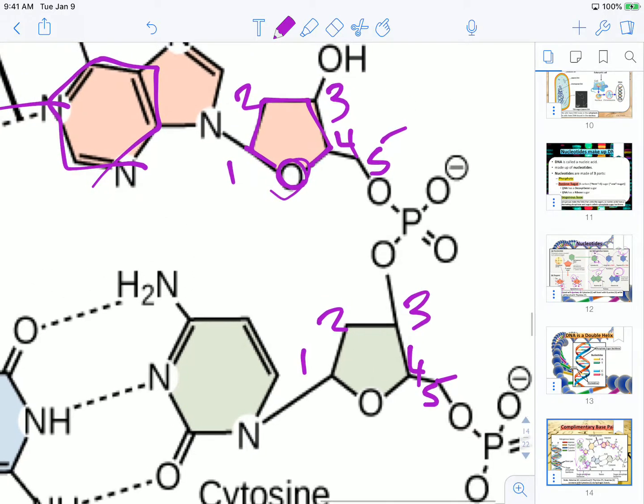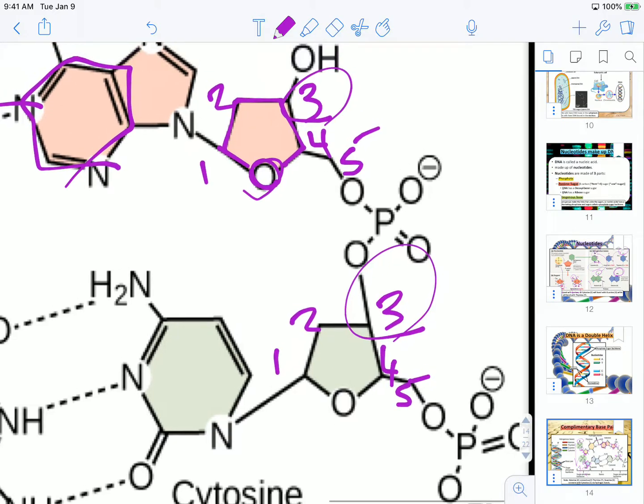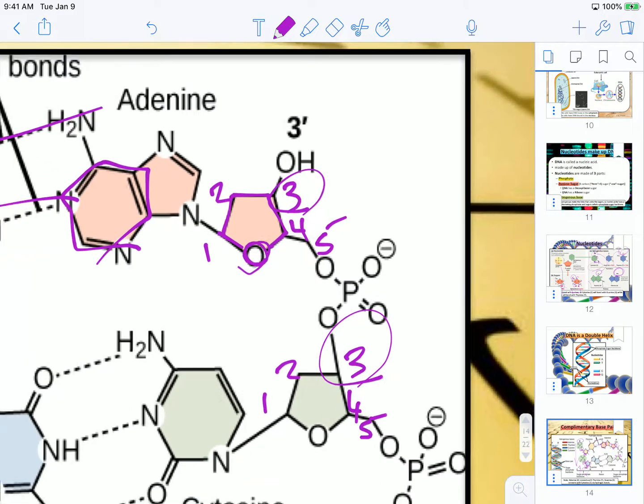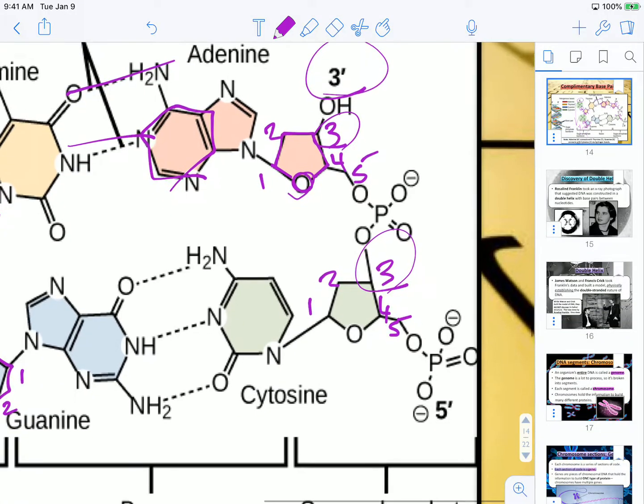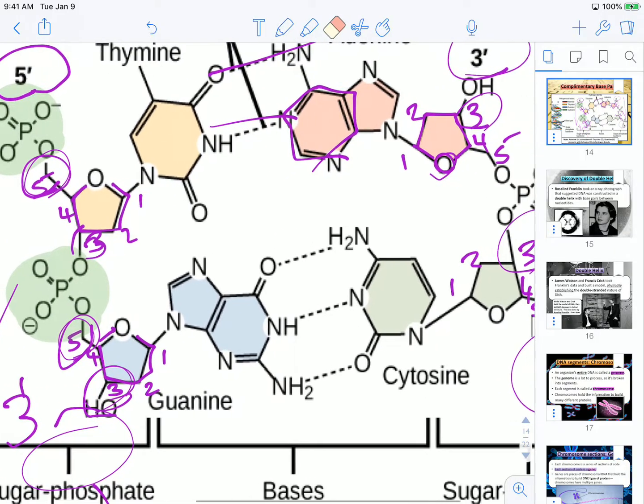Now in this case, the sugar's flipped over, so who's on top here? The 3rd carbon or the 5th carbon? The 3rd's on top. And it's always on top of every sugar because this whole side's flipped over. So in this case, we're going to call this side of DNA the 3 direction to 5 direction. So it's going the other way. And so the whole theme about how DNA is flipped on one side is actually called anti-parallel.